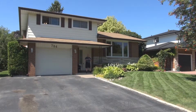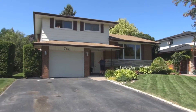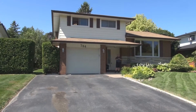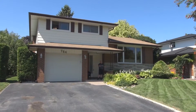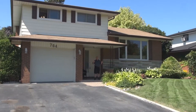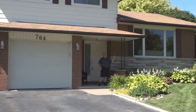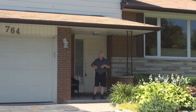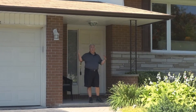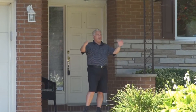Hello everybody, welcome. Located today at 764 Ritson Road North, we're on the west side of the street so the backyard has that western exposure. Some wonderful four-level split with lots of upgrades. We're just down the street from Five Point Mall and all the things you would need up at Totten Road and the shopping, the beer store. We're very close, in between Rosslyn Road and Totten.